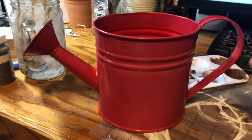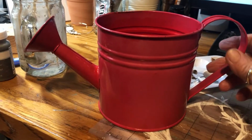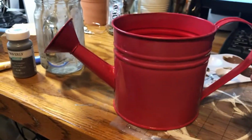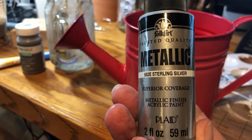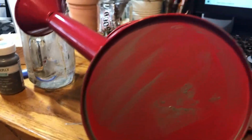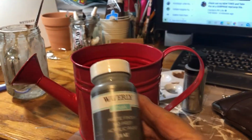But anyways, I'm not going to leave it red. I want to give it kind of a rust look, an old look, like an old watering can. And I have some of this, now let's see here, sterling silver. But it's not chalk paint, so I put some on the bottom just to see, and you can see it's not covering.